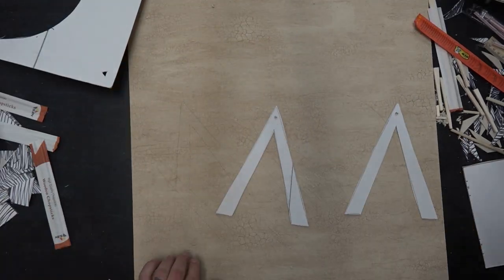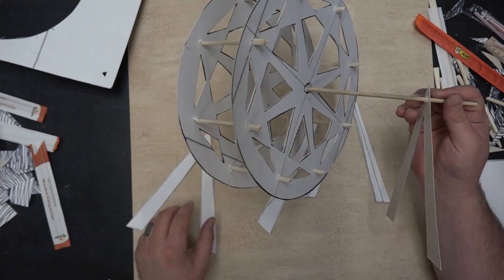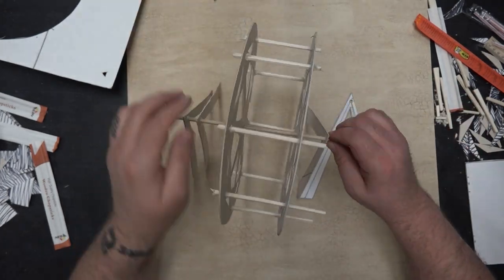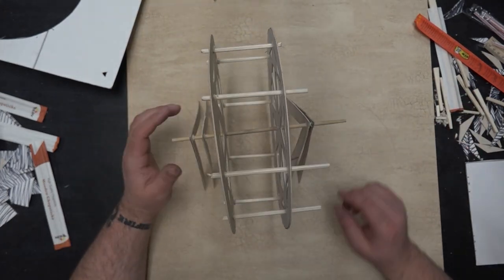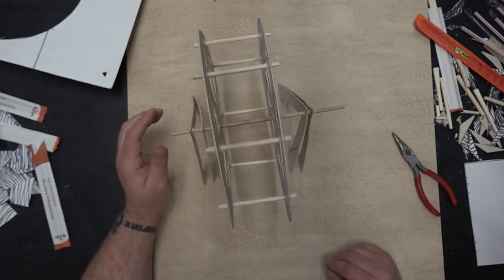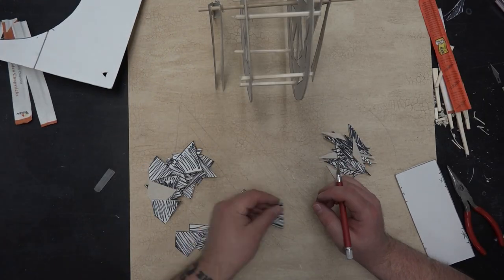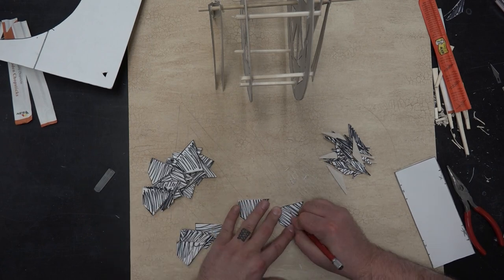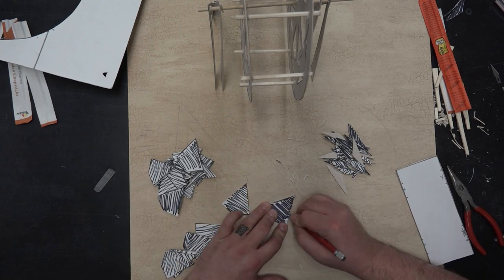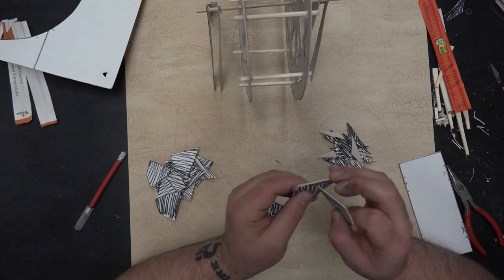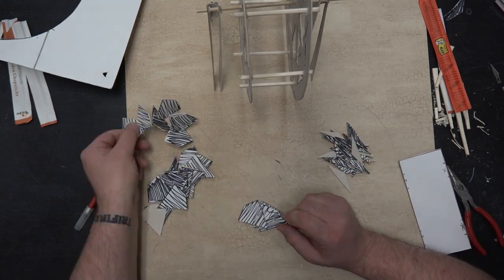If you would rather take all of the Ferris wheel components, instead of putting seats in there, you can put pictures in there and now it's a rotating picture album. So that if you want to display your artworks or use this as a mobile design, if you're doing a project on an artist or a history class and you're having to do some sort of visual aid, this is something that you guys could do where you're building a cool design and then using it to help finish off a project.